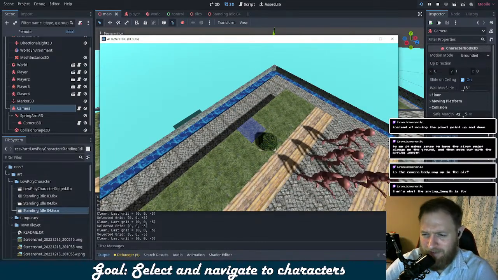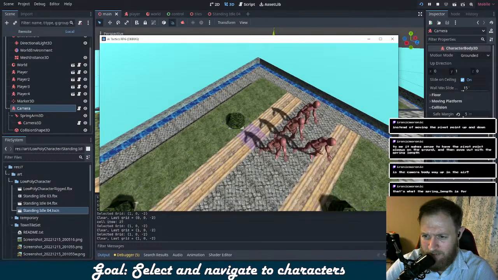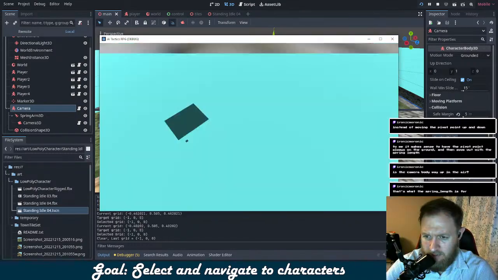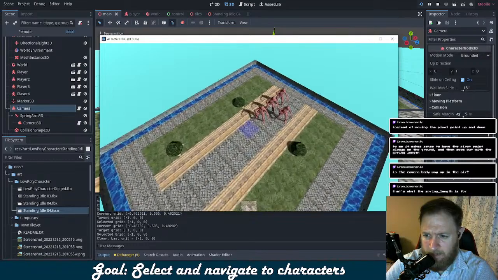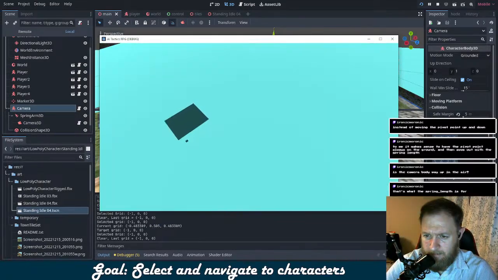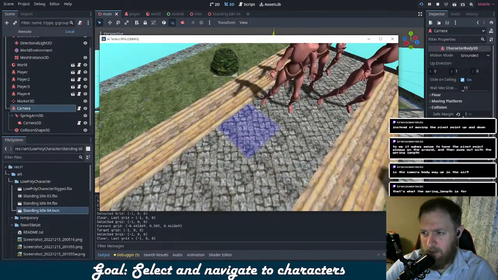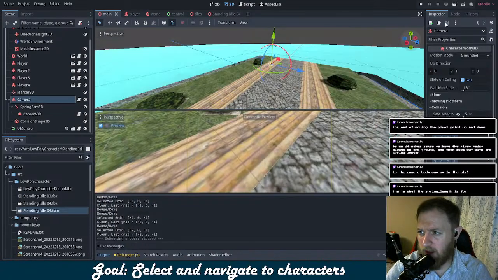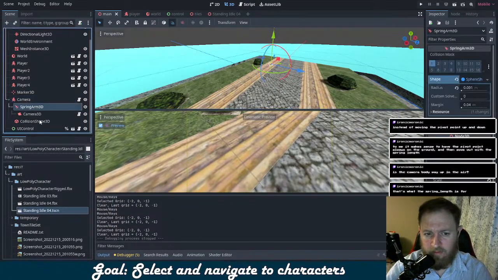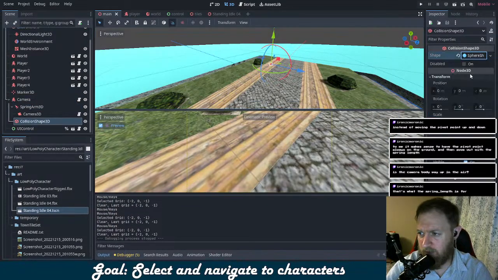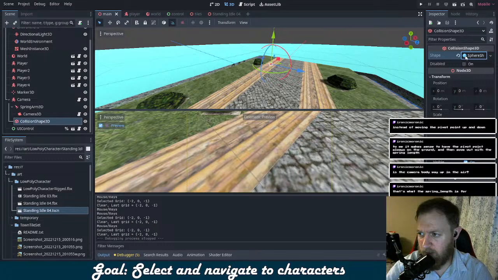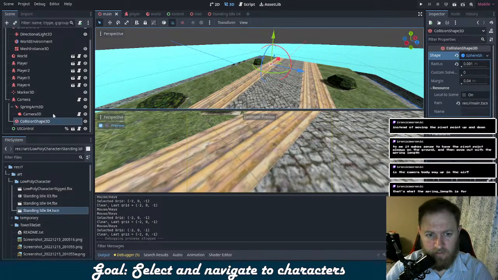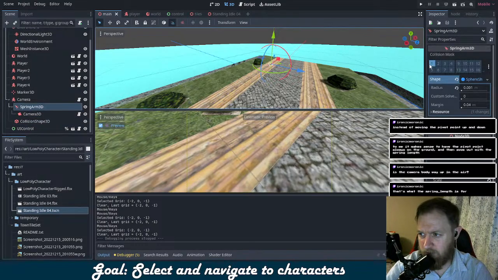Not sure I understand the gravity bit there. Let's see. Maybe I should make it a 1x1 block. Let's see. I also have this. I think I just need collision. Well, maybe I need collision on both. But the spring arm 3D should have collision.